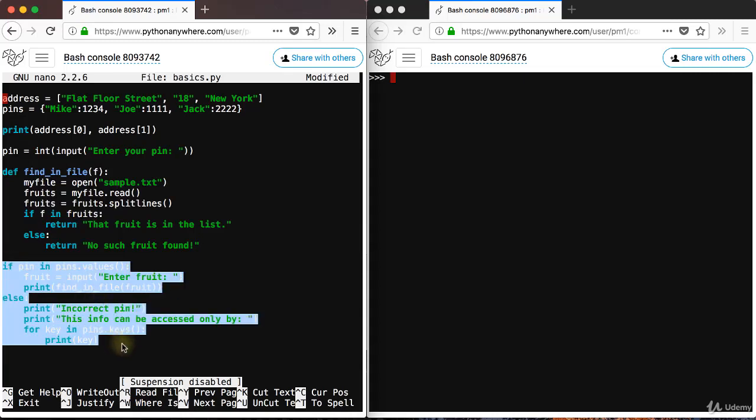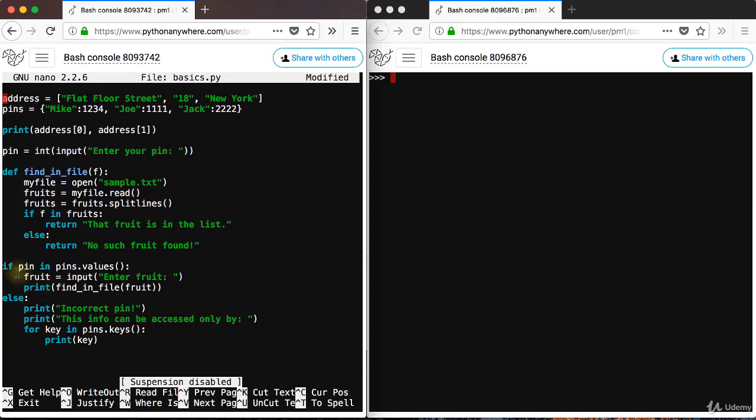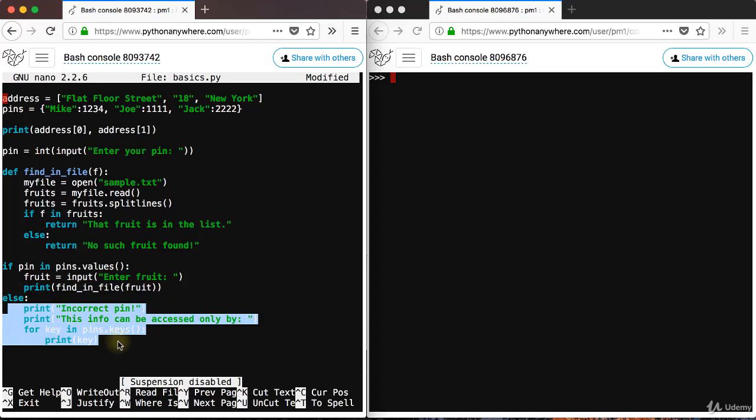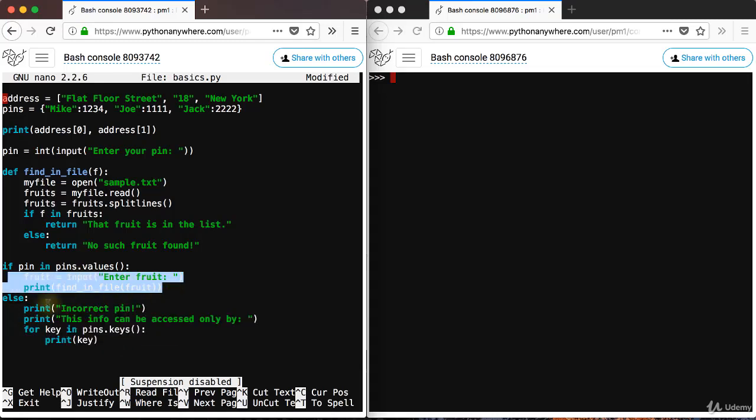All these lines here are part of a Python conditional block. And what a Python conditional block does is it checks if a condition is true. This is a condition. And if the condition is true, it executes something. Otherwise, so if the condition is not true, it executes something else. So either these lines will be executed or these. It cannot happen that you get both executed. So either this or this.